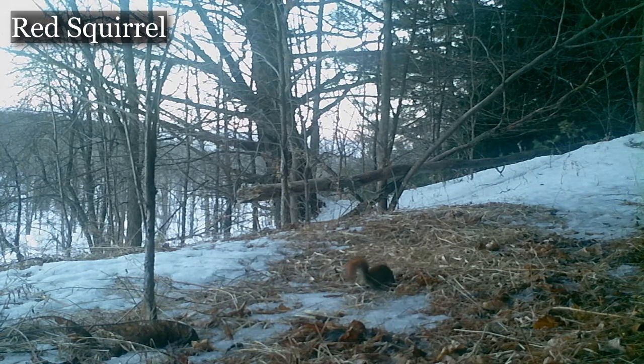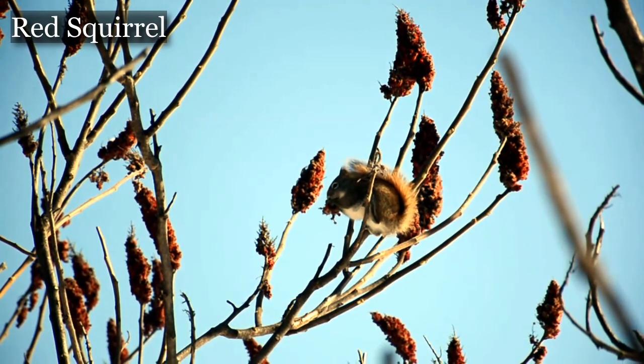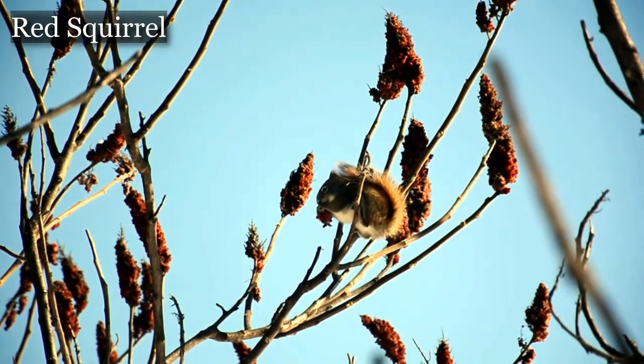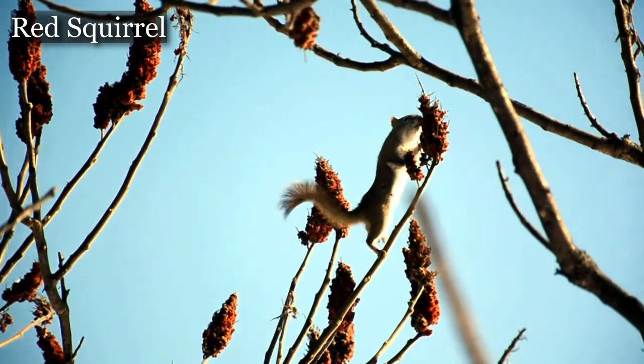Now let's take a look at some of the trail cam footage that we've captured of red squirrels. Like the mice that we saw, these red squirrels are constantly in motion — kind of quick jerky motions as they roam around in search of food and often defending their territory. Here you can hear the chattering as they jump around and communicate to one another. This red squirrel is feeding in the top of a sumac tree, gathering the seeds from the sumac and enjoying a break in the sun, hopefully free from predators.